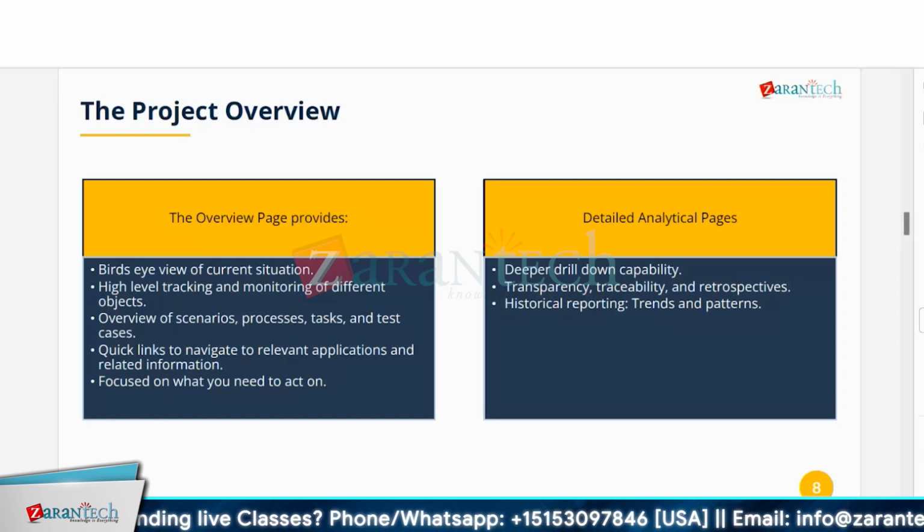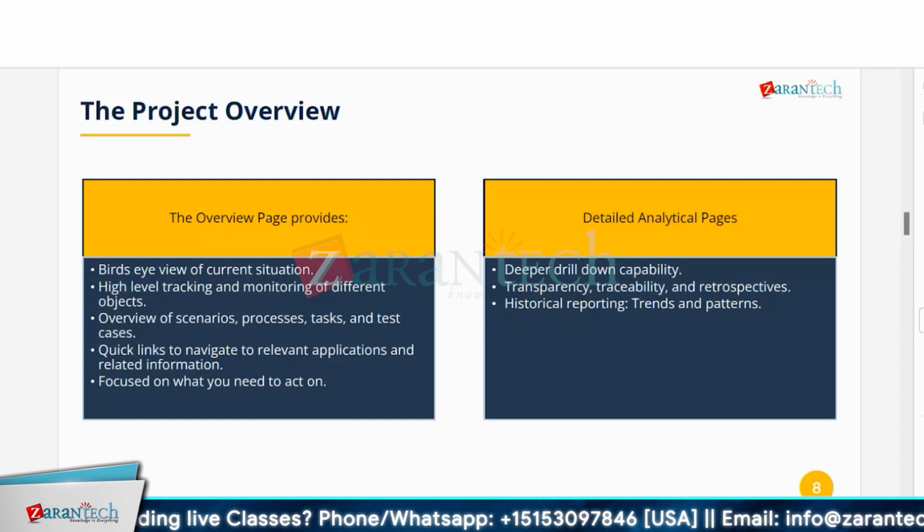We'll show that. If you want to see, for a particular requirement, the feature traceability, it will show you that for this requirement, this is the feature and this is the status of that feature. You can drill down from the requirement to that feature and vice versa. It also has historical reporting, like what has happened in the project. You may have releases or waves, so you can see how we did in wave one. Maybe in wave one we took more time in testing, so you can plan accordingly for wave two, wave three, or the next release.